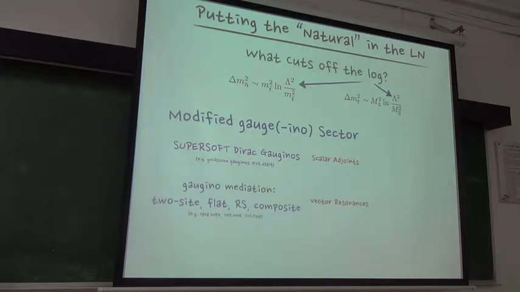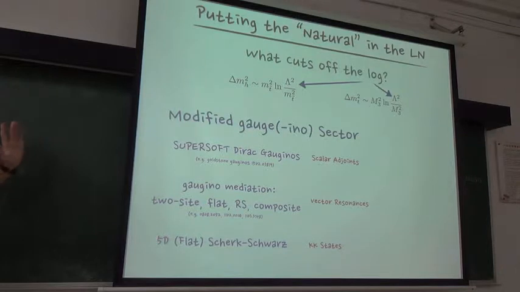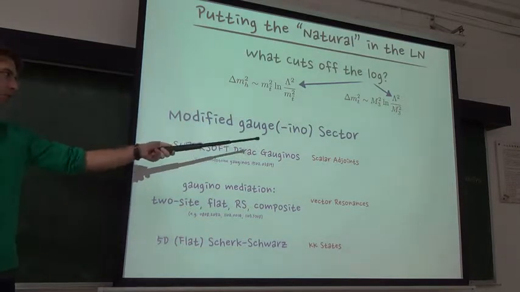So one of these goes by the name of supersoft Dirac gauginos, and here the basic idea is that you give the gluino a Dirac mass instead of a Majorana mass. Just the same as you can look at models of neutrino physics where you have a Majorana mass versus a Dirac mass, and they have different phenomena. In this case, you get a very important distinction that the loop contributions to the other particle masses get much softer when I give a Dirac mass to the gaugino. And this is related to the presence of some new scalar particles in these kinds of theories.